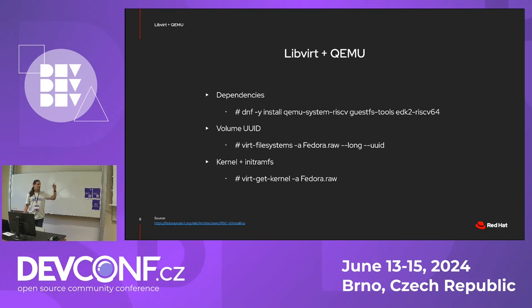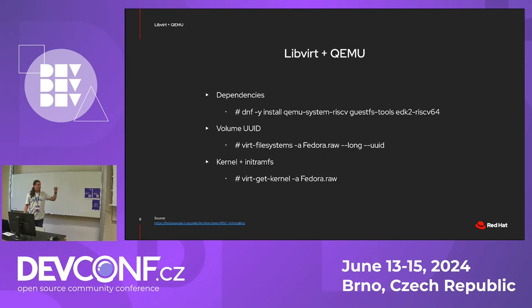First things first, you will need a volume ID for the root file system. Just invoking virt-filesystems on the raw image will print all the volumes, and you need to find the one that has the root file system on it. But the UUID for those is the same across. In my case, it was /dev/sda3, I think.